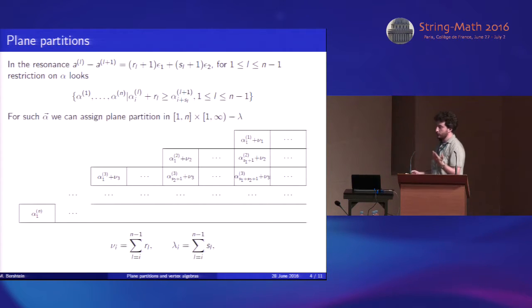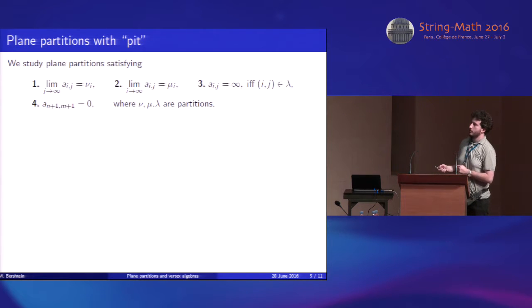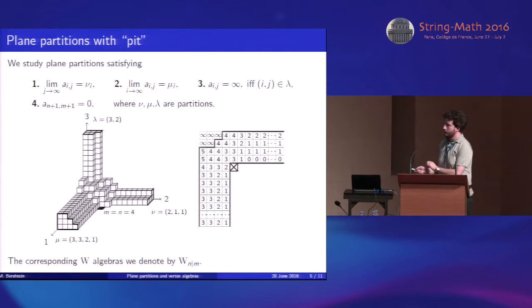Okay, and now I go to the main combinatorial object of my talk. I will discuss plane partitions with a condition which we call a pit. It is a plane partition which has asymptotics along all three coordinate axes, and an additional condition that a certain box is forbidden. Now I discuss the case where this box lies on the xy plane. Here is an example. So this is a forbidden box. This box has coordinates m plus 1, n plus 1, 1. So in terms of the plane partition, this condition is written here. Okay, here is an example, and in this example I specify lambda, nu, and mu.